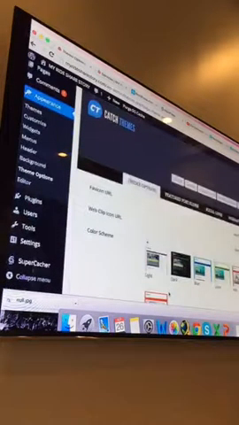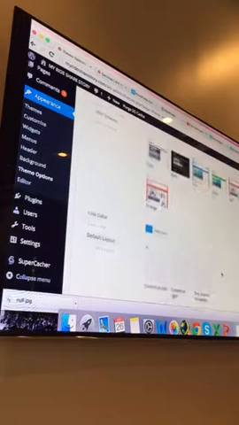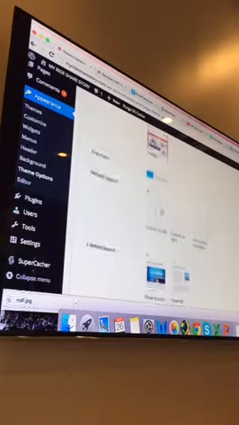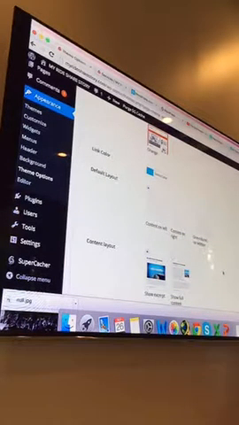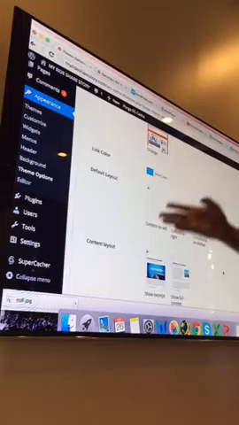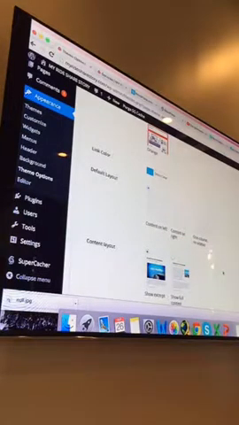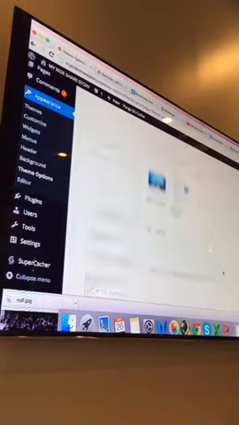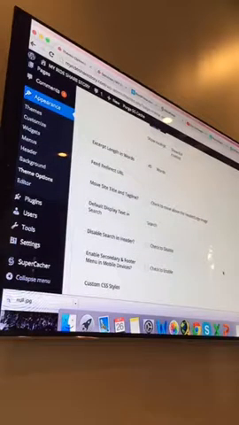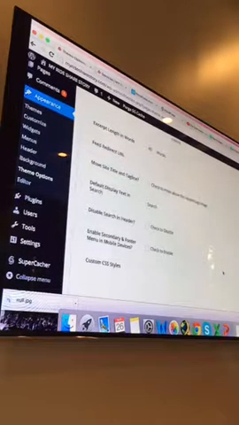So here, I can probably change a different color if I want to for the navigation bar. Maybe a different layout. You see that? I can have a sidebar on the right-hand side. I can have a sidebar on the left, or I can have no sidebar. So these are options that came with the theme. Every theme has different options. Some themes don't even come with a theme option. Does that make sense? And right here, it says display, disable search header.